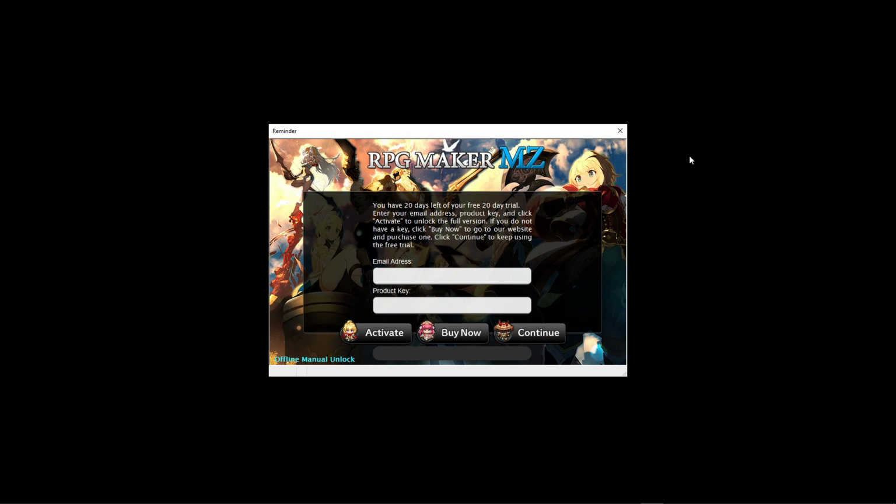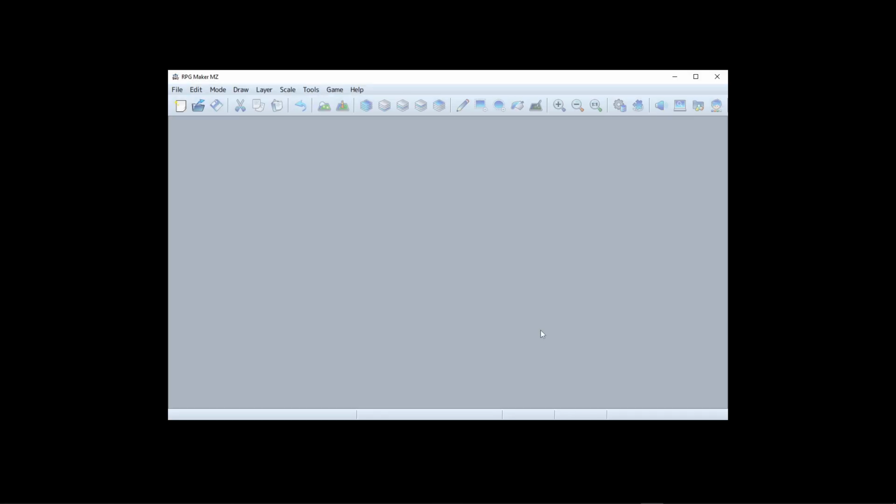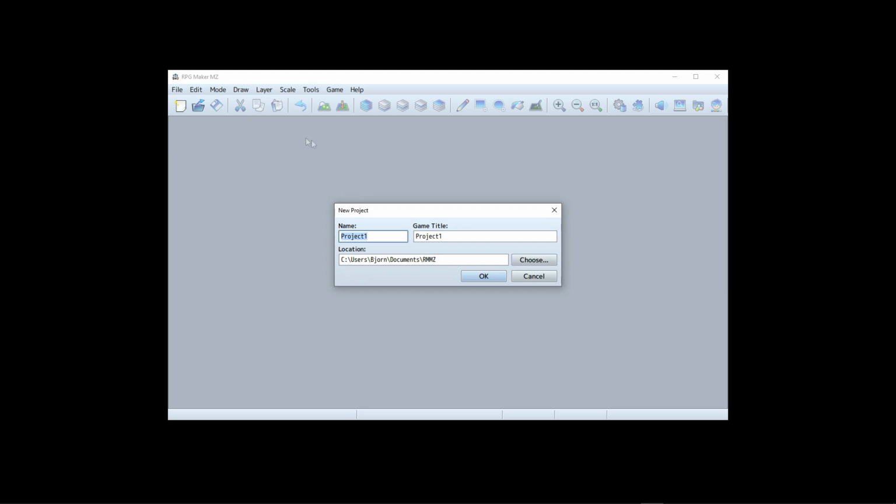I downloaded the 20-day trial, and I have 20 days left on that. It's prompting me to input my email address and product key, which I'm not going to do at this time. So I will press continue. So let's create a new project. And my first RPG Maker project.